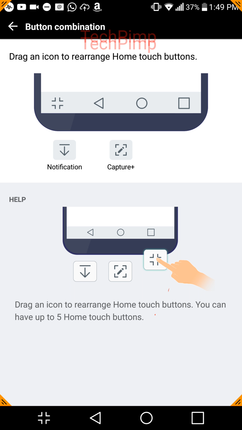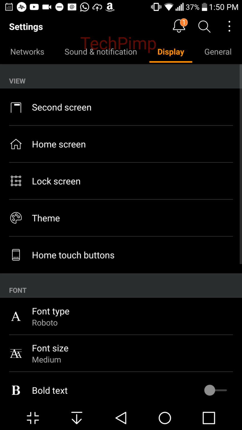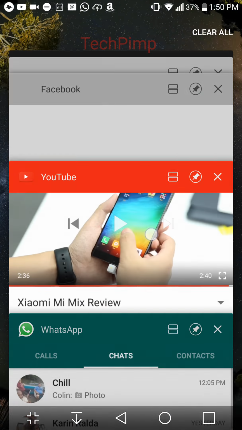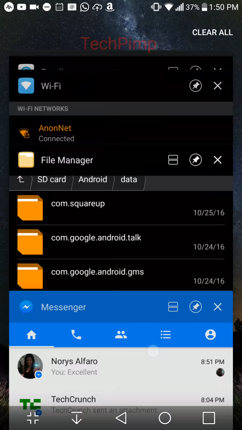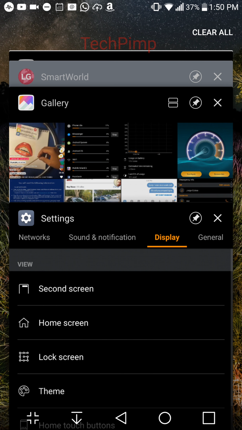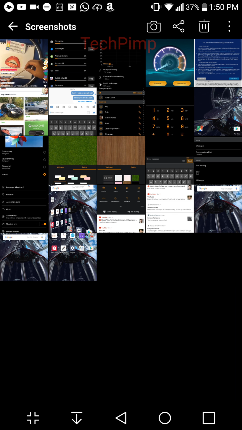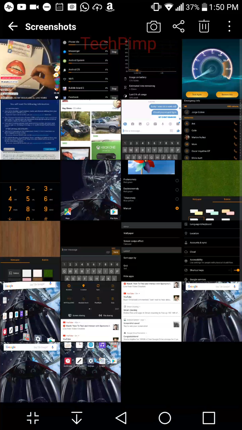All right, so I'm gonna put it back the way it was. I hold it. It's not working right now. Why is it? Oh, because I have the screen capture. Okay, so there we go. It's back. And let's go back into gallery so you can see how cool this is, how fast the interface is. Maybe it's Nougat, maybe it's just the way the phone was designed. And this is what the gallery looks like. And in gallery, we could make it smaller, we can make it larger, and see how there's no lag when it just did all that.